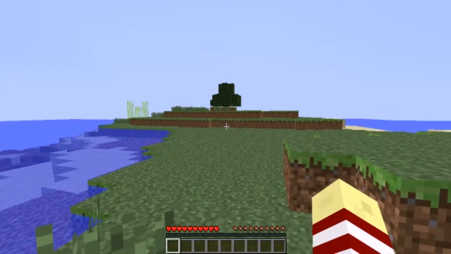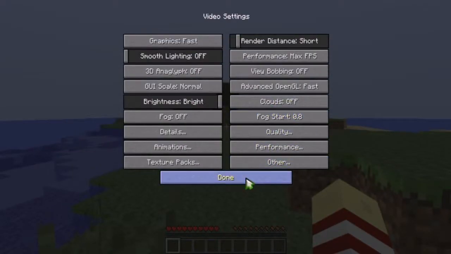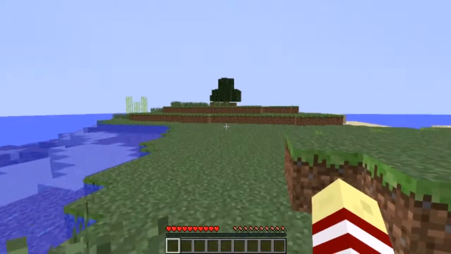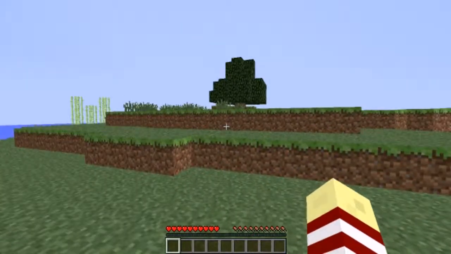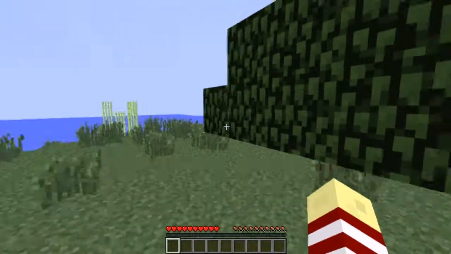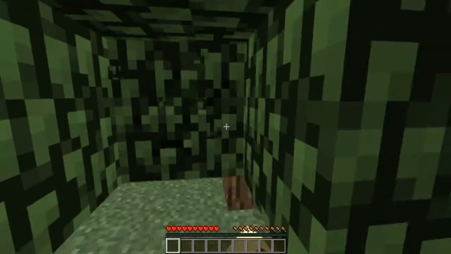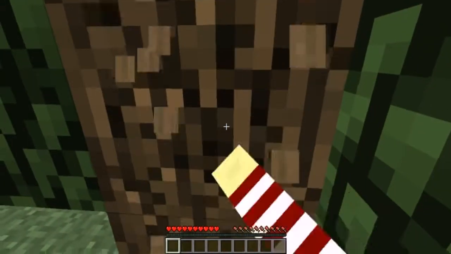Let's check my difficulty. No, wrong thing. Easy. No peaceful. None of that peaceful crap. Better take down those right there. Oh, I can already hear the monsters. There must be a monster spawner near.